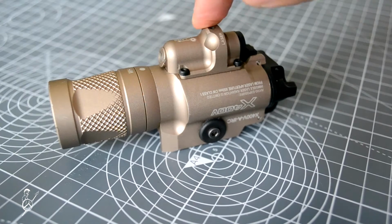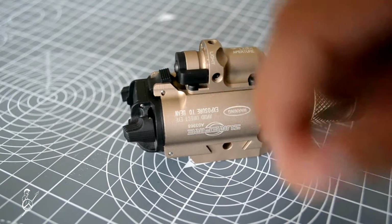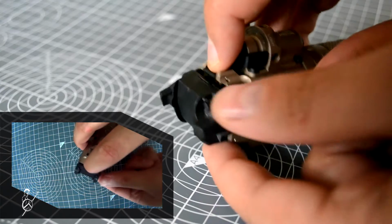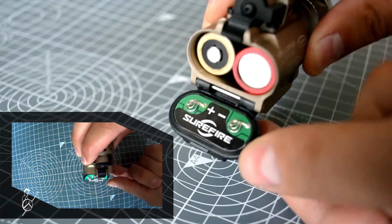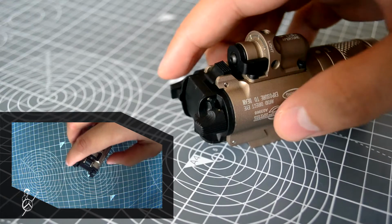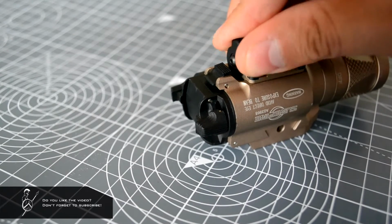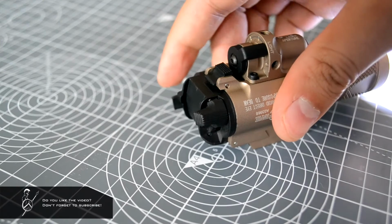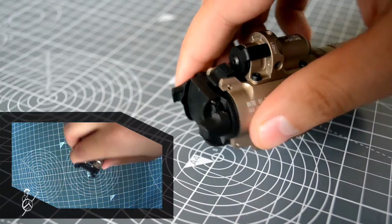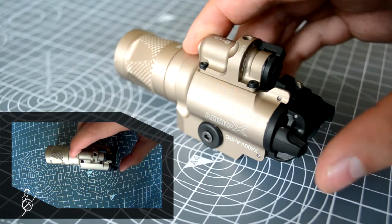So on top is the laser module with the mode switch. On the back side you have the battery cover, which you can open with this little button. And on the battery cover is the on-off switch, and the cool thing about this on-off switch, it has a press and release function. So this is the on position, and in the other direction is also an on position. And then you have the press and release function. You just have to press the on-off switch.